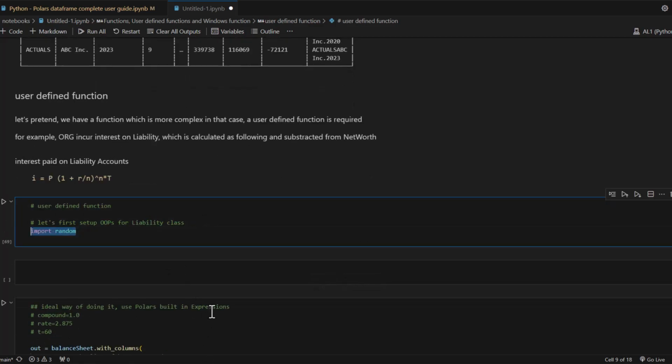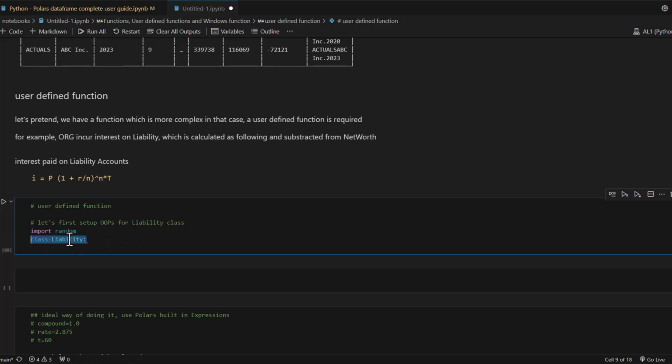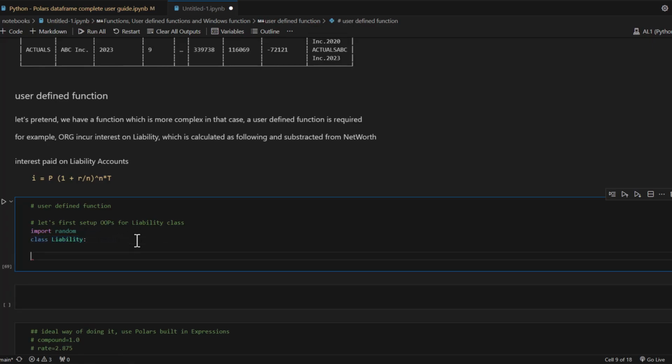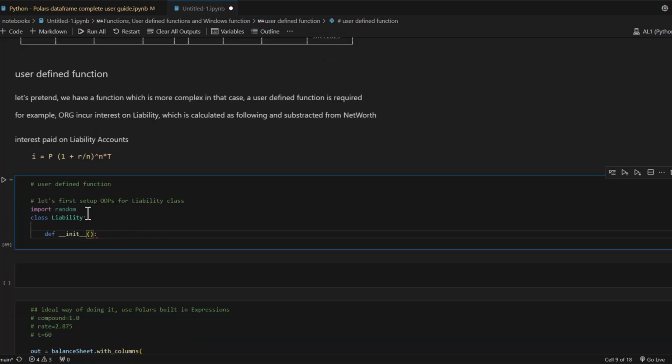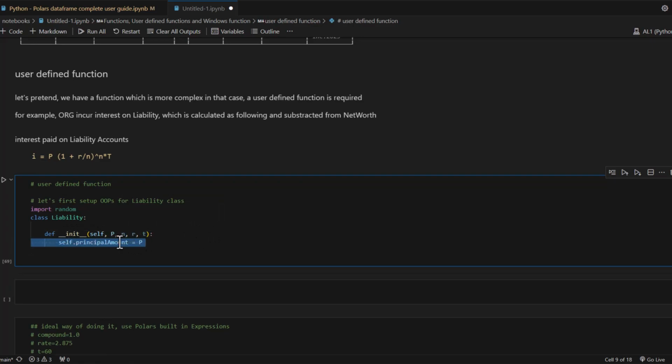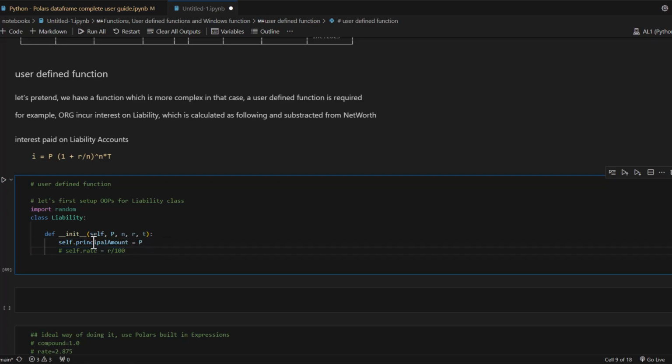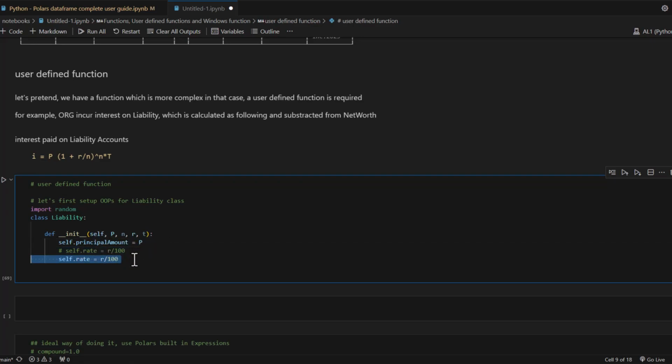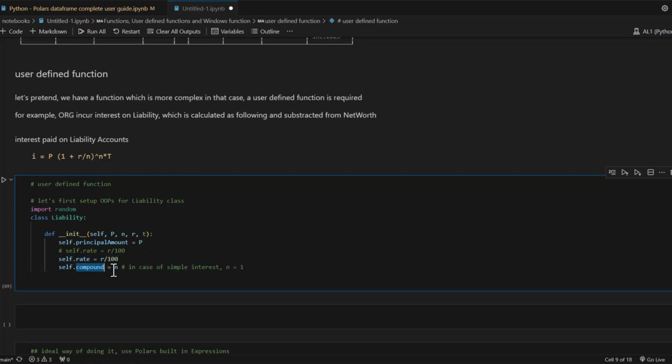So first I'm going to create a liability class here. It's a very simple class. Inside the class Liability, I'm going to define an init method. Before you define the init method, I want to define all of the values it takes. To accurately calculate the liability, you must know the principal amount p, n is the compound interest type, r is the rate of interest, and t is the time. Then you properly initiate that class, so that whenever you create an object of that class, all the methods you create inside that class will be applicable to that object. You will see in a minute what I mean by that.